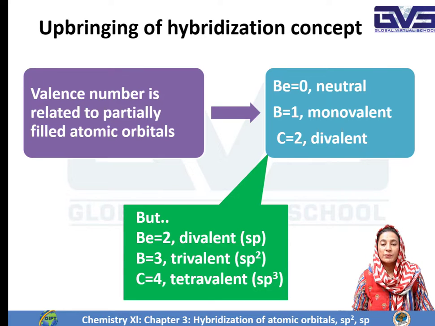We have discussed in the previous lecture, and we will also discuss today, that carbon has tetravalency, it can form 4 bonds. And particularly in today's lecture, with regard to sp2, we will discuss the trivalency of boron, and in sp hybridization we will discuss the divalency of the beryllium atom, how the beryllium atom forms 2 stable bonds to other atoms.